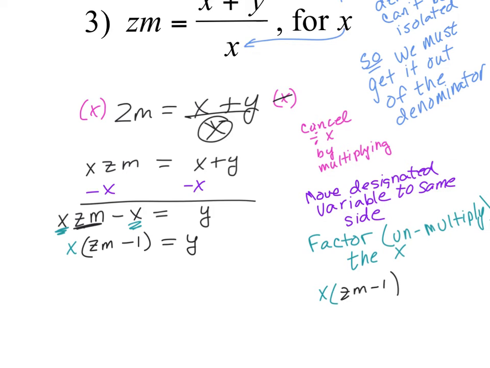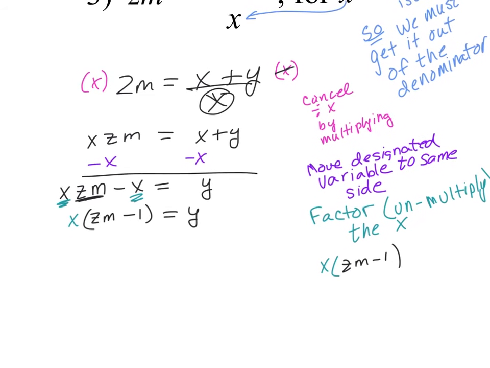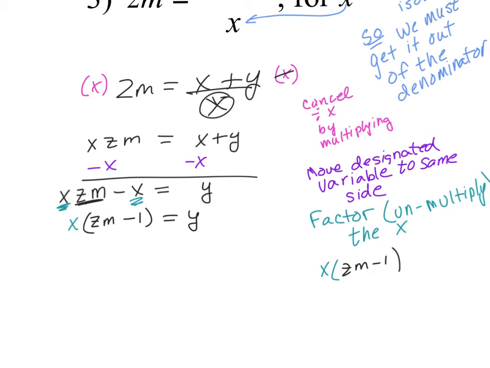And a lot of people are like, well, how can you do that? Look what happens if I go back and I do the opposite. If I do distributive property. So right now I've got the x factored, is what it's called. It's like unmultiplied, basically. I took that x, I pulled it out of that xzm minus x. So look what happens if I were to go back and just multiply it again. So x times zm would just be xzm. And then x times -1 would just be a minus x. So I'm doing the opposite of distributive property. Instead of taking that outside x and multiplying it by both of the terms inside, I'm doing the opposite. I took that x and I pulled it out of there. So this is the opposite of distributive, or unmultiplying.